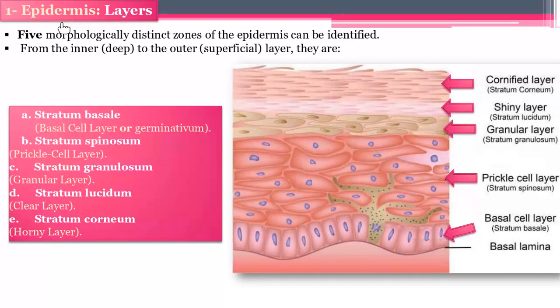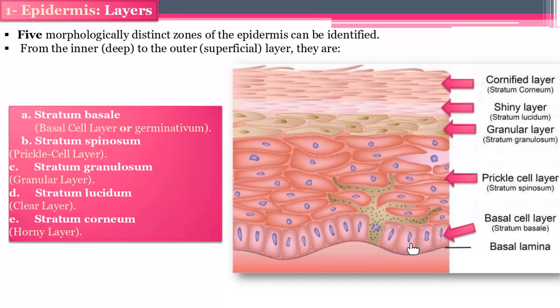That is the top layer, the epithelium. It is composed of morphologically 5 distinct zones, starting from the inner surface, that means starting from the basement membrane till the superficial layer, that is the top. They are the 5 different zones. See here in the pictorial presentation, where I am showing you the pointer is the basement membrane, and we will start the 5 layers starting from the basement membrane moving towards the surface of the skin.